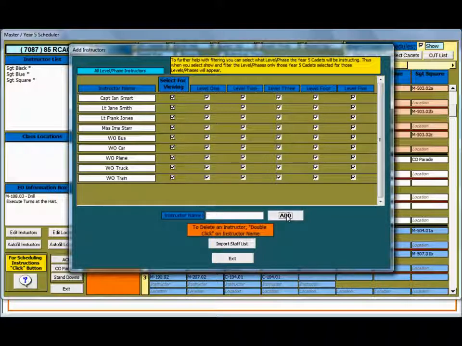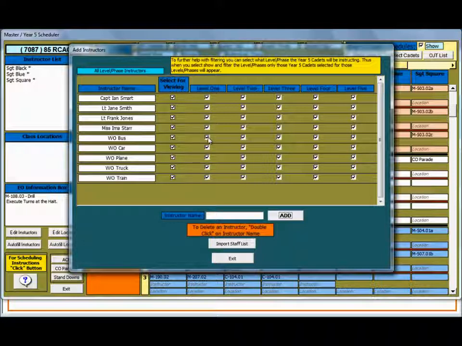There, so I've added some additional instructors. And what I can do here is we can manage preferences for these instructors. So I can indicate some training levels or phases that an instructor will tend to work with on a regular basis, and we'll see how those features help us later on when we're assigning instructors.